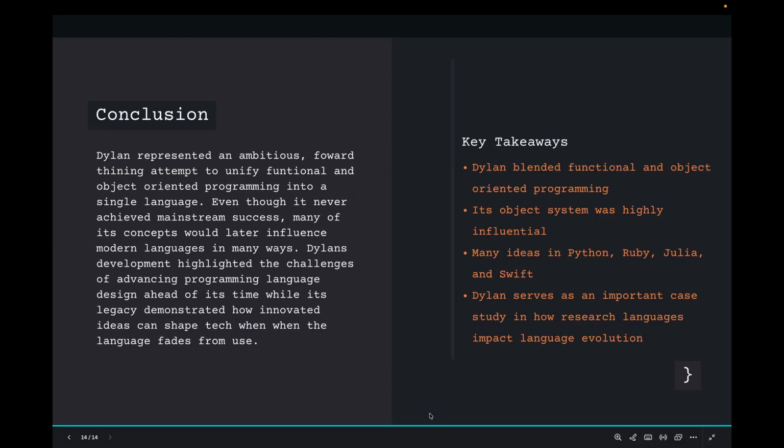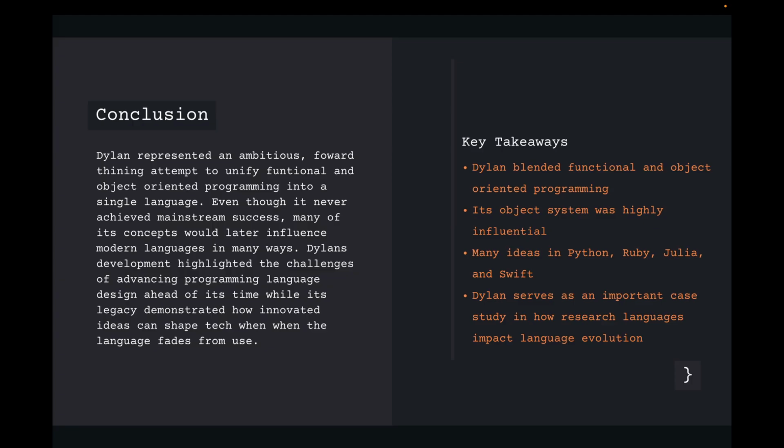In conclusion, Dylan stands as a fascinating example of how programming languages evolve and influence each other. It merged two major paradigms in a way that was incredibly forward-thinking for its time. Even though Dylan didn't become mainstream, many of its ideas live on in the languages we use today.